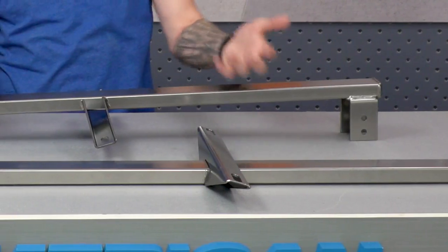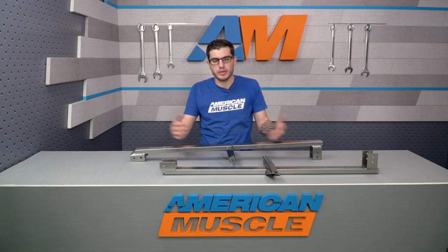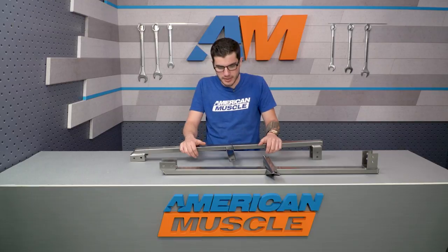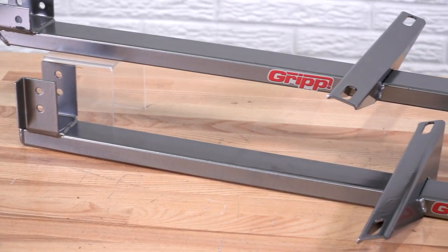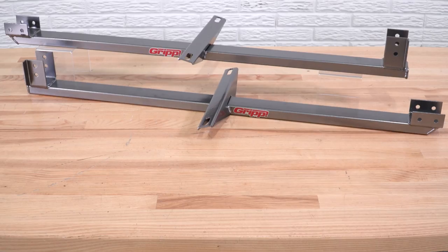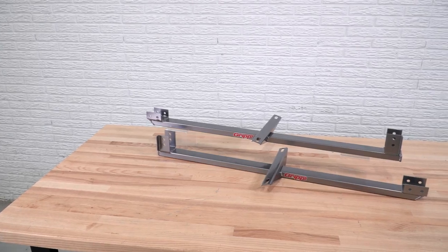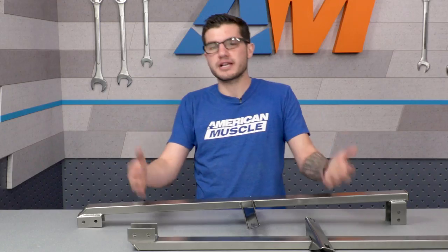They're manufactured out of tubular or box steel with a powder-coated metallic gray finish, which looks cool under the car but more importantly helps with corrosion and rust resistance. The materials and construction across the category are mostly the same — the biggest differences come down to weld-on versus bolt-on ease of use, or the length of the connectors. These are a full-length option, but if you're running an all-out drag car, you might want to invest in longer ones like Maximum Motorsport or Steeda.